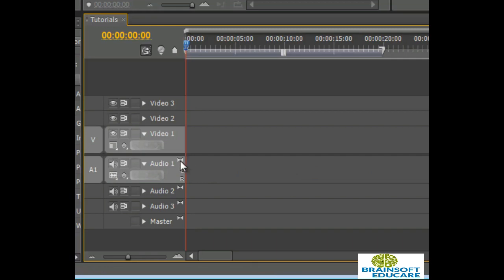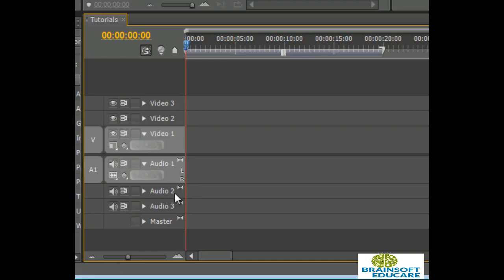Now this sign over here is the sign of stereo. So if we have this particular sign in any audio track, that means the audio is stereo for that track. And this must be remembered, because if the track is stereo and you try to put mono into it, it won't work. And if it is mono and you try to put stereo into it, it will not work. These are the sound levels of the left and right channels. And this is the stereo for the rest of the audio tracks.